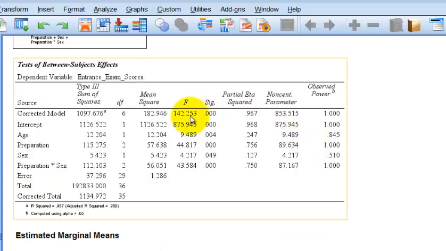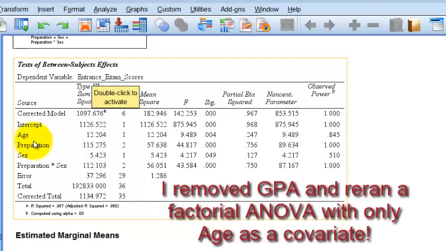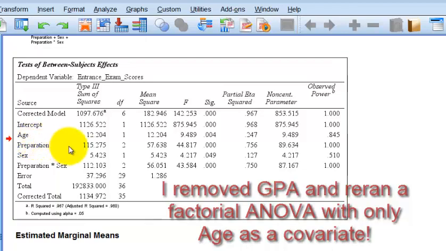So this is the between-group ANOVA source of variance box. And you'll notice that I reran it without putting GPA in as a covariate test. And the numbers changed slightly. So if you left it in there, don't worry about it because the actual results don't change at all. Just the numbers change by a couple of thousandths. Again, I reran this ANCOVA, but I pulled out the GPA because it was not a significant covariate. But let's see what this means.